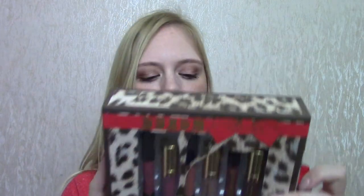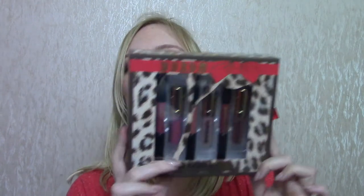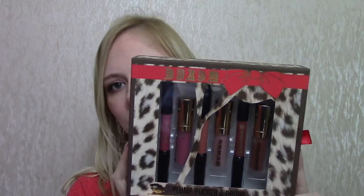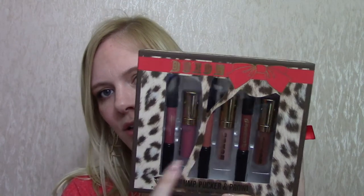This is a little kit from Buxom — the Plump Pucker and Prowl Plumping Six Piece Mini Lip Collection. In here you have three mini Plump Line lip liners and three mini lip creams in corresponding pairs. The full sizes of those lip liners have now released over here. I have a bunch of Buxom lip glosses from kits over time, and now that it's widely available here I decided to pick this up. I'd looked at it before Christmas full price but didn't get it, and then it went to £17 in the sale.